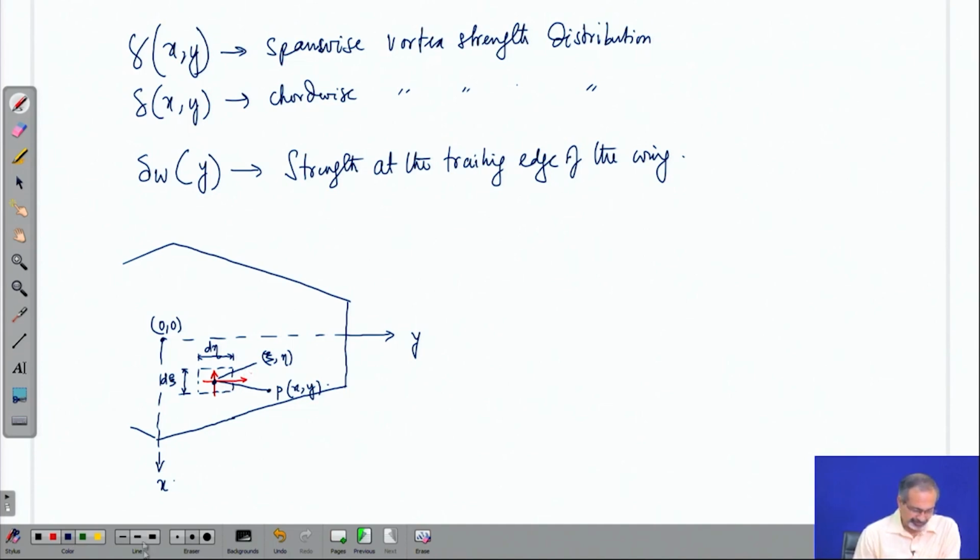and you remember that we will have gamma d xi and delta d eta strength filaments acting through that xi eta point. Further, we mark the angle theta, which the vector connecting the point xi eta and x y makes with the y axis. So, based on these details, you can work out what will be the total downwash at the field point x y using the Biot-Savart law.